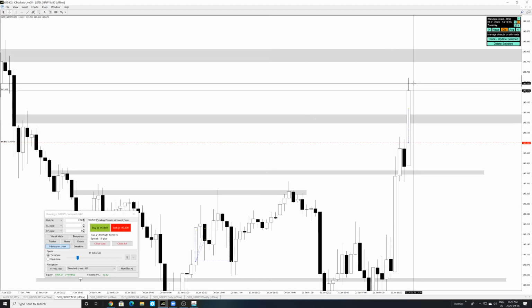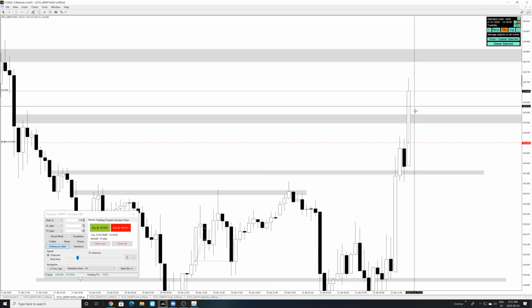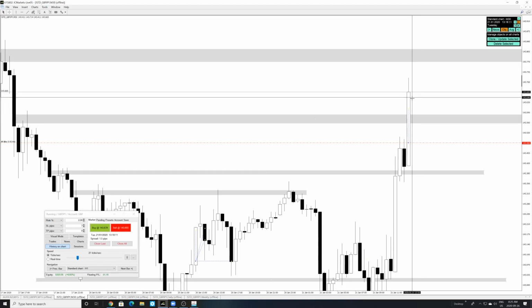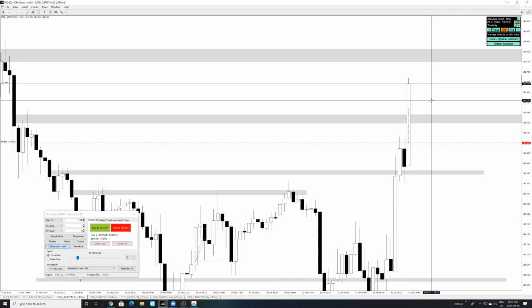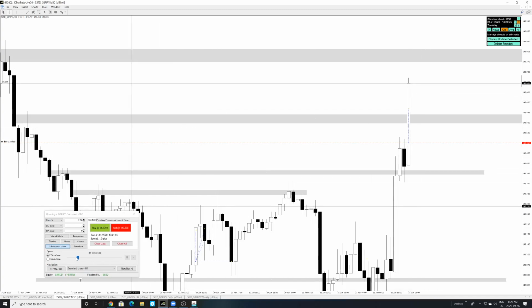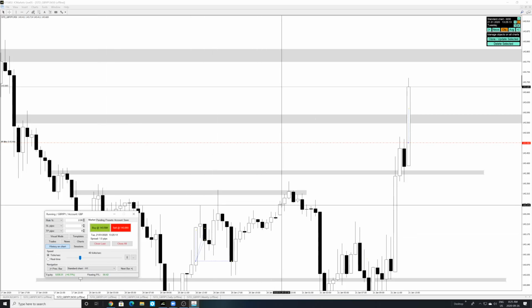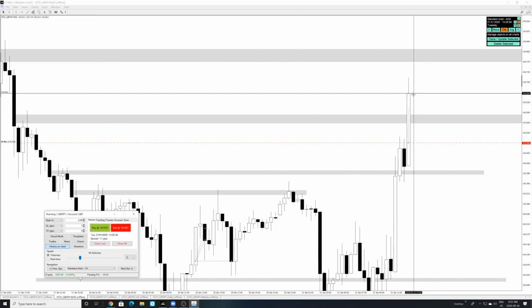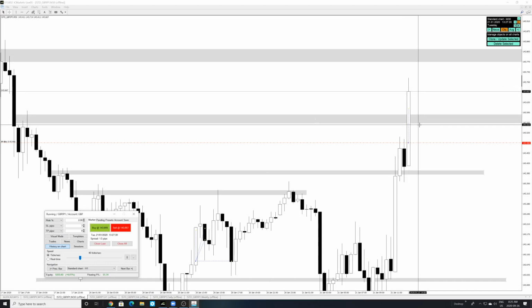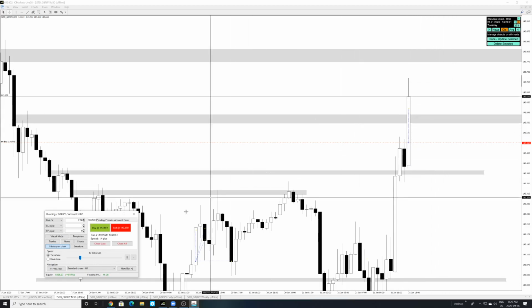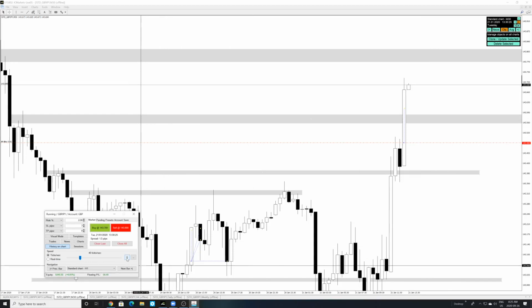So we're probably going to, at this point, wait for some sort of a retracement, maybe some sort of support formed for price to continue moving up. So now we're going to actively look for price to create some sort of support. So let's just wait to see how this 30-minute candle closes. Because if price is moving up, it needs to create some sort of pullback, create some sort of support, and then take an entry with some more solid confirmations.